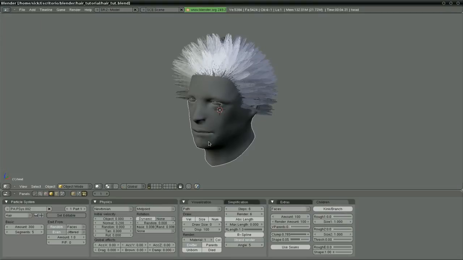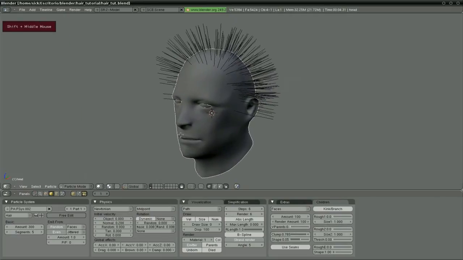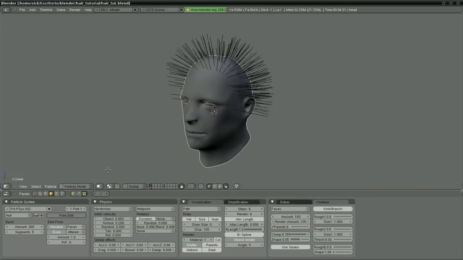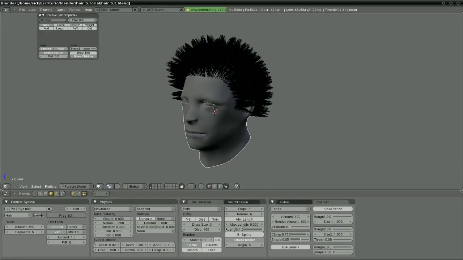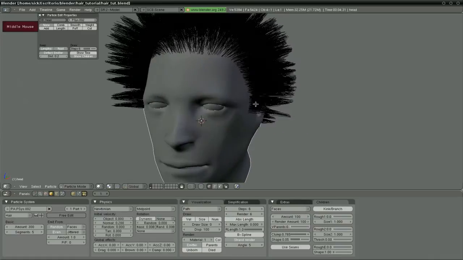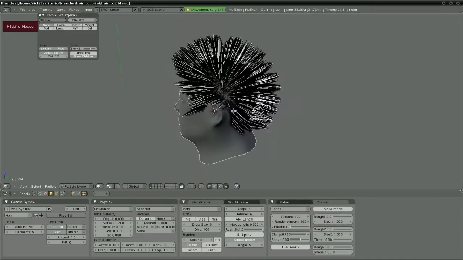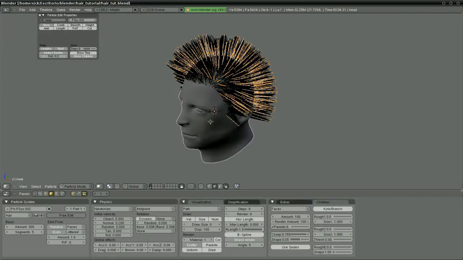So let's just change to the particle mode, and let's see what we can do in there. To do so, we just need to set our particle system editable and select particle mode from the drop down. There you can see only the parent particles. The children have disappeared. But if you bring up the transform panel that is adapted to our particle mode, you can select show children from there. I'd rather do it that way because you can get a better look at how the hair is going to look without tabbing out of particle mode.